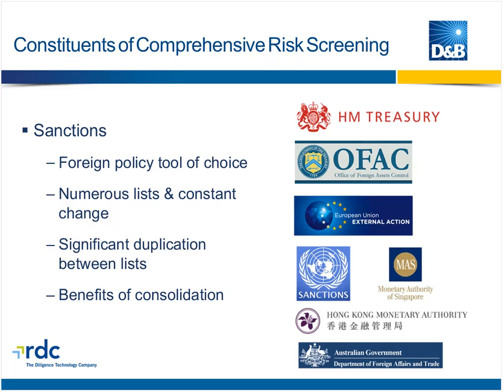Top of the tree, of course, has to be sanctions. They come in various forms through numerous different lists and reflect the foreign policy tool of choice that we've seen regularly over the years. And the use of sanctions has been increasing exponentially year on year, despite expectations that it might cease. They can come in various forms.